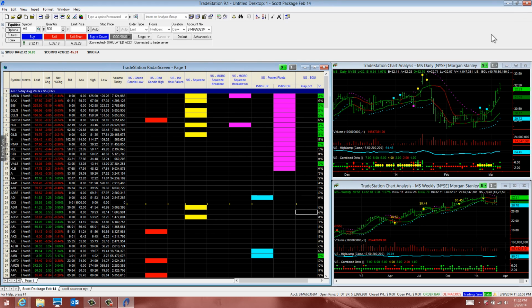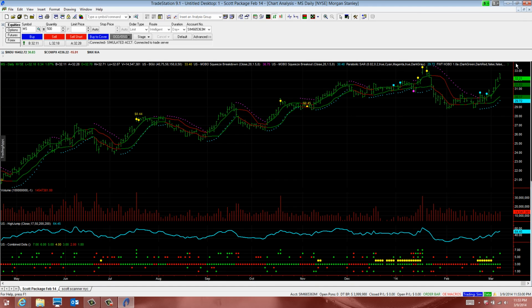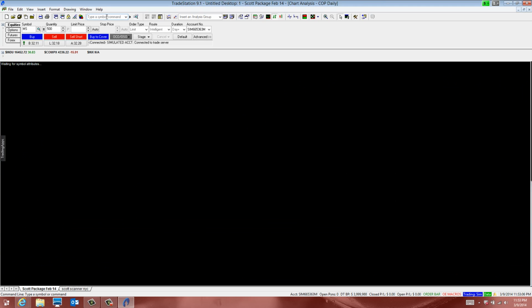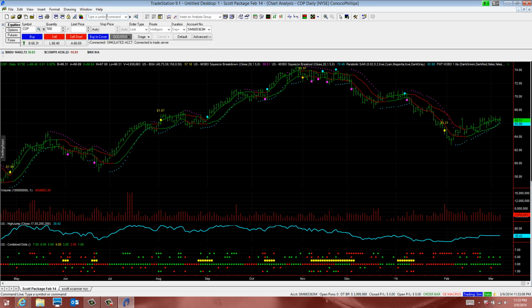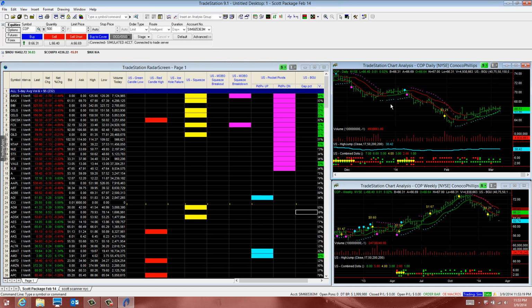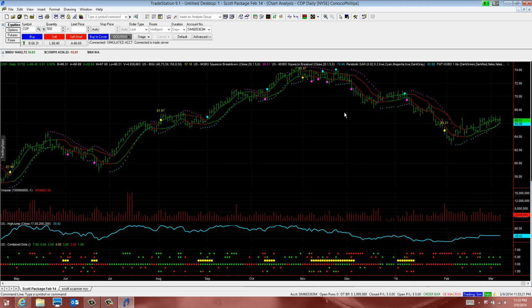If I want to look at the chart, so remember I mentioned COP was one that had an ISO failure. So I don't have the 50-day moving average on this, but if we did, we would probably find that it failed at the 50. So we can put a 50-day on just to prove that.